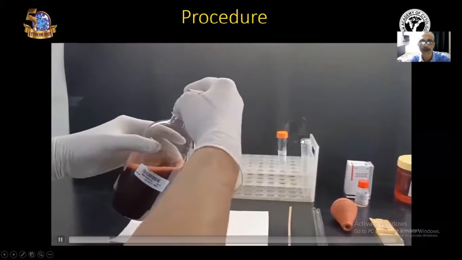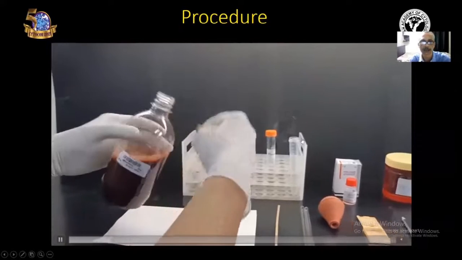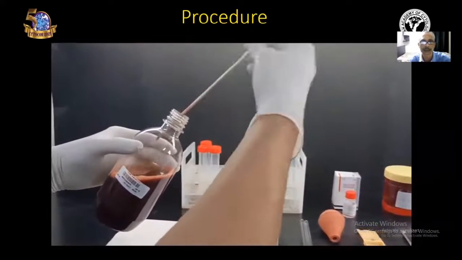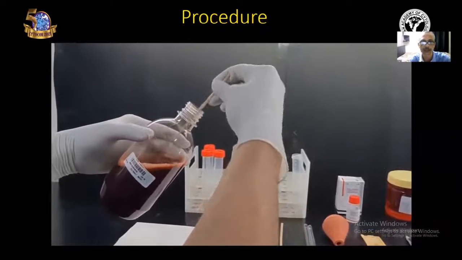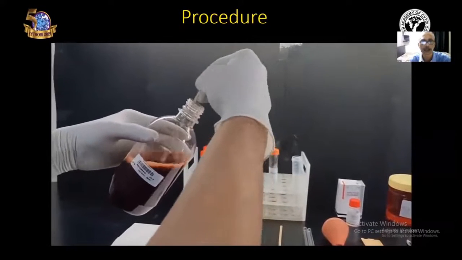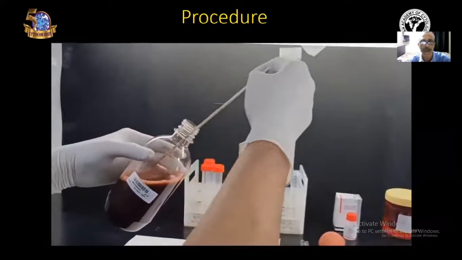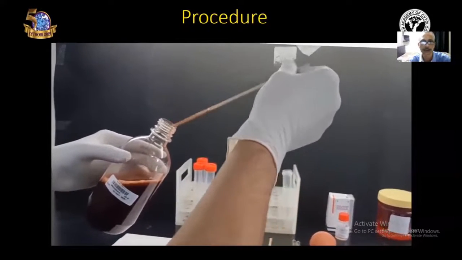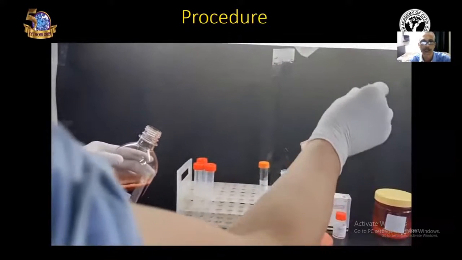The first step is take out the sample, and with the help of the applicator stick, mix the sample thoroughly so that the sample will be clearly homogenized, and slowly take out the stick and keep the stick securely in a test tube.